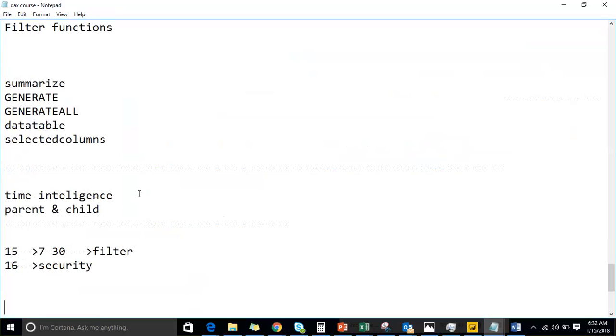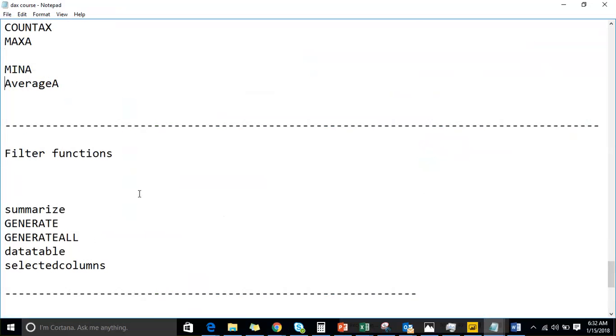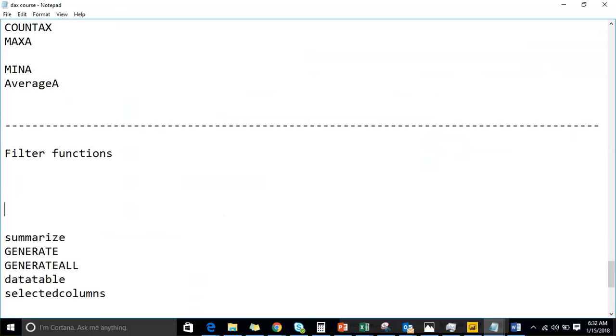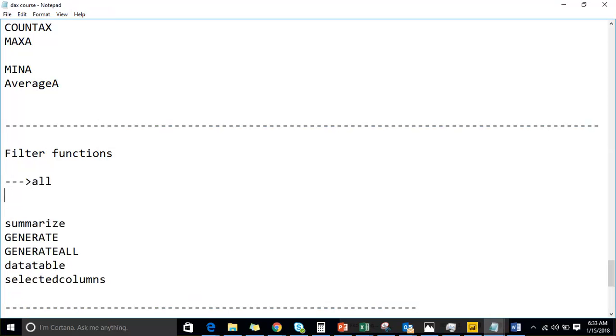If I go with time intelligence also, I need to refer to these functions. We discussed all functions as part of rank. So here, ALL function is there, ALLEXCEPT function is there.